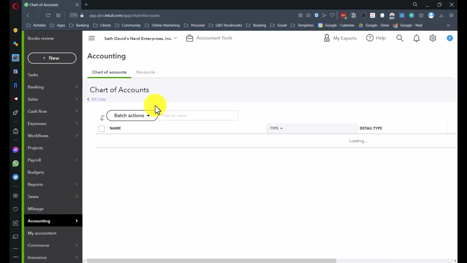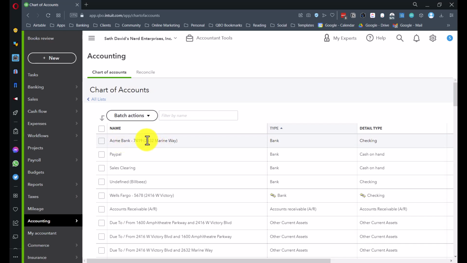So in the chart of accounts, you'll see I have Acme Bank, which is the bank account for 2632 Marine Way, and I have Wells Fargo. Now, in a lot of cases, you'll probably have different bank accounts for the different properties at the same bank, which means it'll be tempting to just record a transfer, because that's probably what's going to happen in the real world: you just transferred 100K from one property's account to the other. But you can't record it that way in QuickBooks in a case like this. You have to treat it as though these were two separate companies and two separate QuickBooks Online companies, which means we're going to have to record a payment out of Wells Fargo and book that to its due to from, and record a deposit into Acme Bank and book that to its due to from.